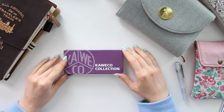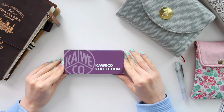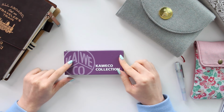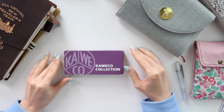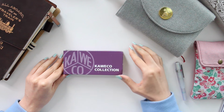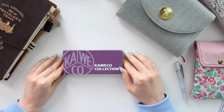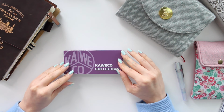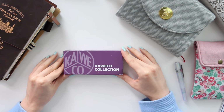So today is a new pen day. I have a new Kaweco collection pen to unbox and ink up with you guys today. I am so excited about this pen because I've been looking everywhere for this color for several months. I was trying to find one that was in Canada, and there was literally just this one pen available. I found it at a Canadian stationery shop, and I'm so excited about opening it up because it was the very last one that I could find in Canada, so I felt like it was kind of meant to be.